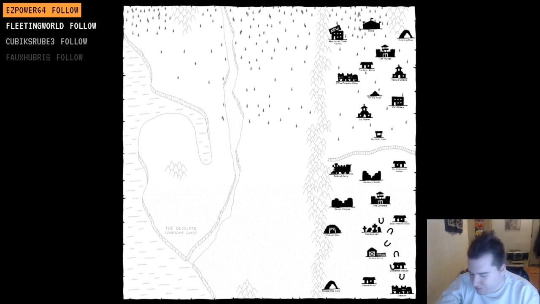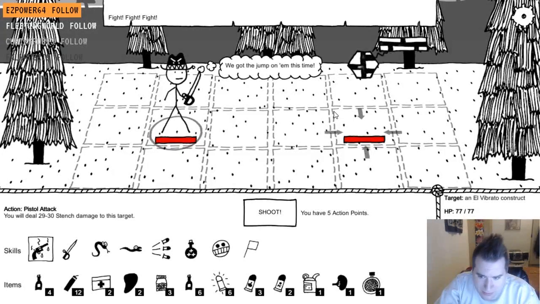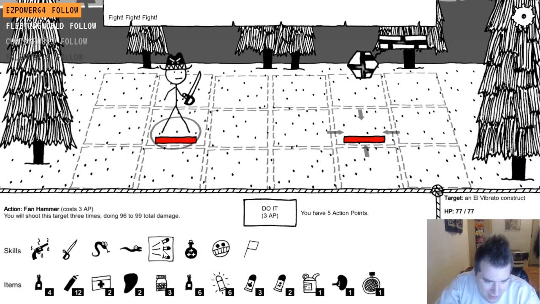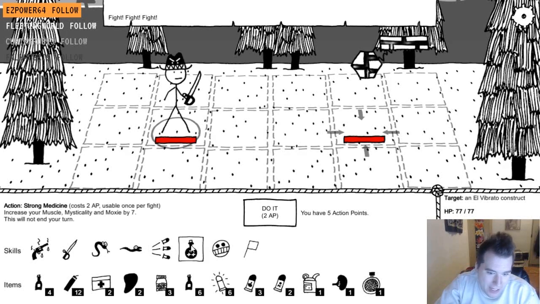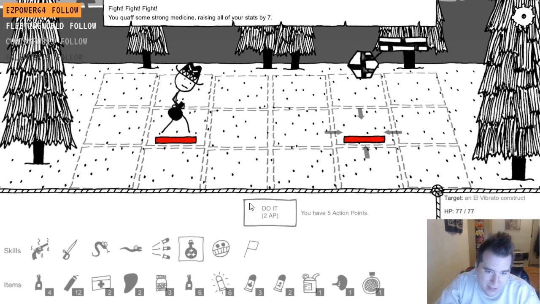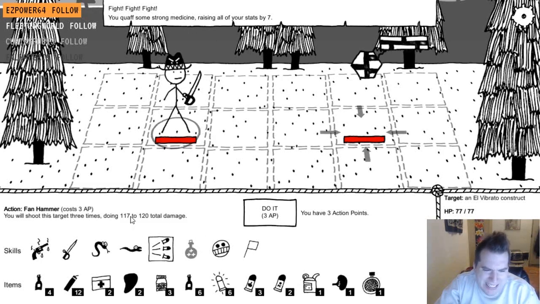Abandoned pickle factory. Man, this game is kind of a lot like Fallout 1. My El Vibrato beeps! That's what I wanted! Follow the signal because of course you do. Yeah, big robot. Get some. Okay, let's see. It looks like I'd be able to destroy it just by Fan Hammer, but I might as well drink first and then do it, just because my AP recharges all the time anyway. 7. Oh my god, look at that damage.